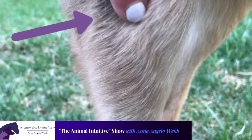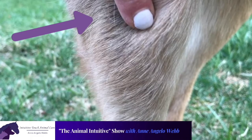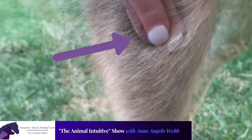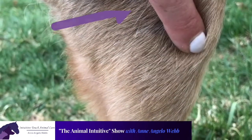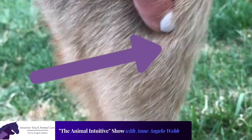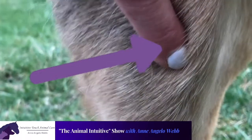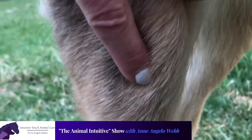This point is very important because it helps with many different systems of the body. It is a wonderful point to help to ease knee pain, hind limb weakness, to reduce lethargy and increase energy. It also helps to relieve anxiety and promote centering, and it is also the master point for the gastrointestinal tract.